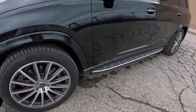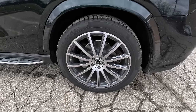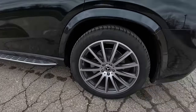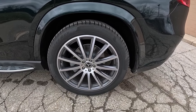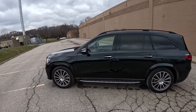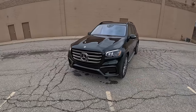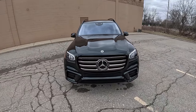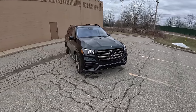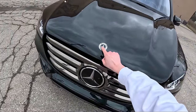We have 285-section tires up front and a 285-section out back as well, because we are on Pirelli snow tires today. As this car comes from the factory with this package, we would have a slightly wider tire on the back, but we're in winter mode. This car also has the night package which blacks out our window trim and some other pieces around the car. The revised front end looks nice — a bit more commanding. The grille is just massive and we have double Mercedes emblems.